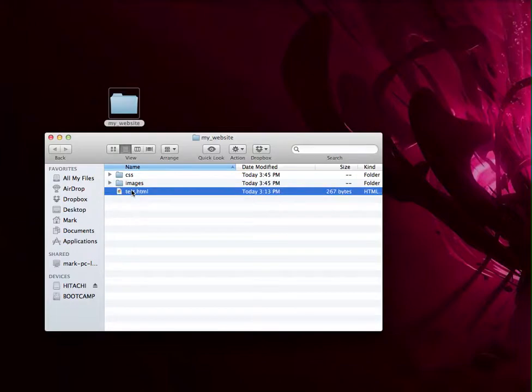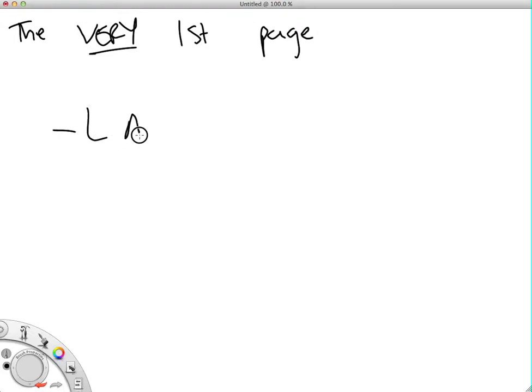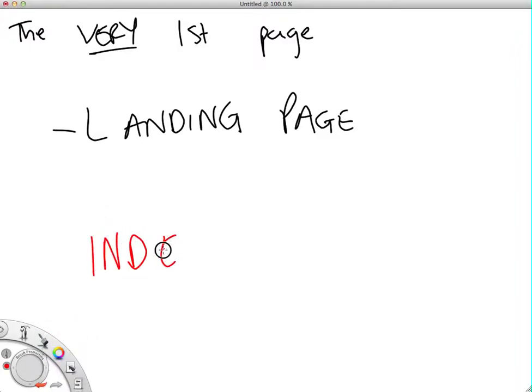And then one more key rule. The very first page that you want your user to land on when they visit your website, so we call this the landing page, must be called index.html.